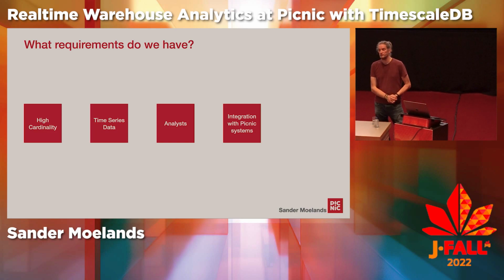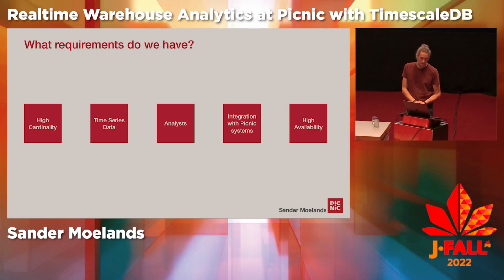Okay, it's a number. What you, of course, want to use with that in combination is, well, actually give me the name of that thing as well. So we're actually talking about bananas here, or about maybe some pasta. So that's actually some other data that I also see part of this integrating with Picnic systems.